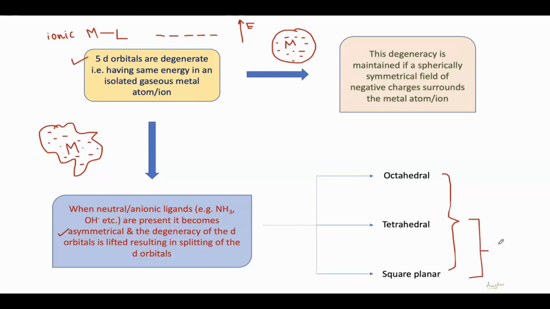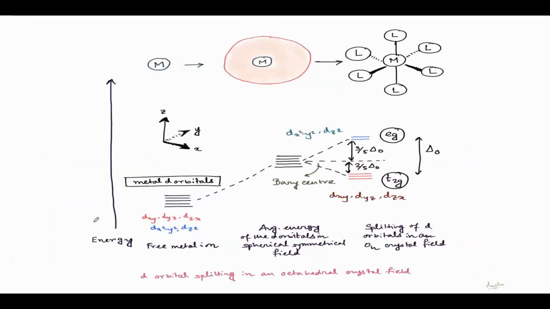These two have coordination number 4 around the metal center, and the octahedral geometry has coordination number 6 around the metal center. So now we will move towards specific cases, mainly octahedral and tetrahedral, to discuss their crystal field splitting in the coordination entity. This is the picture describing the splitting of d orbitals in an octahedral crystal field that I have drawn. Firstly, you have to have a clear look at how it is splitting.